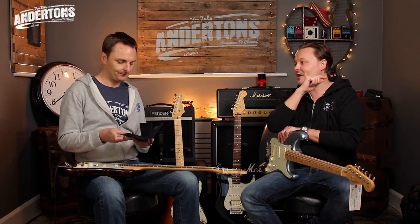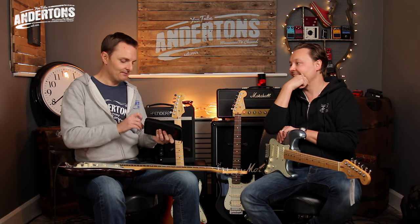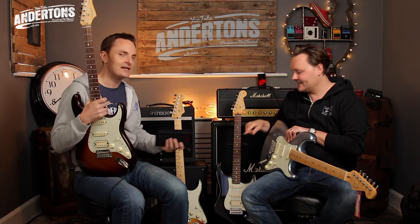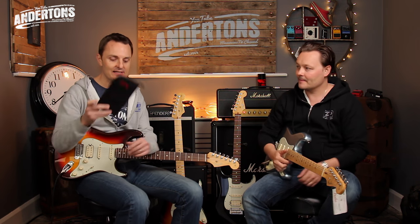Am I wrong in saying that you get to pick one extra in this deal? So here's the deal: this guitar with the beautiful case and the beautiful wallet, or either of these guitars, are now $9.99. Plus, what we've bought is all the remaining personality cards that Fender make. I'm just going to lean down here.